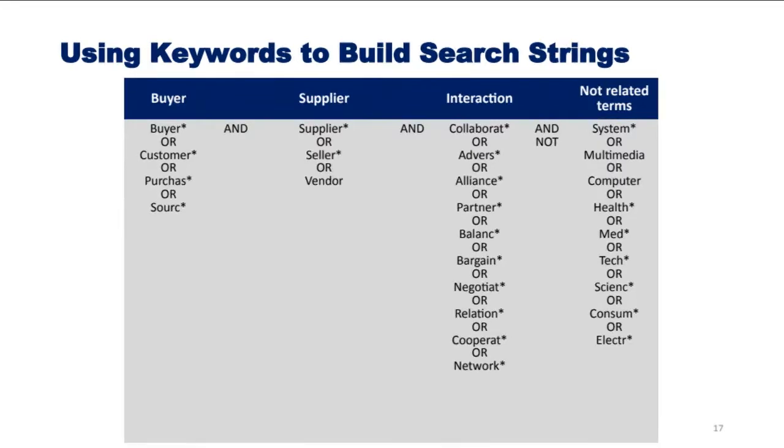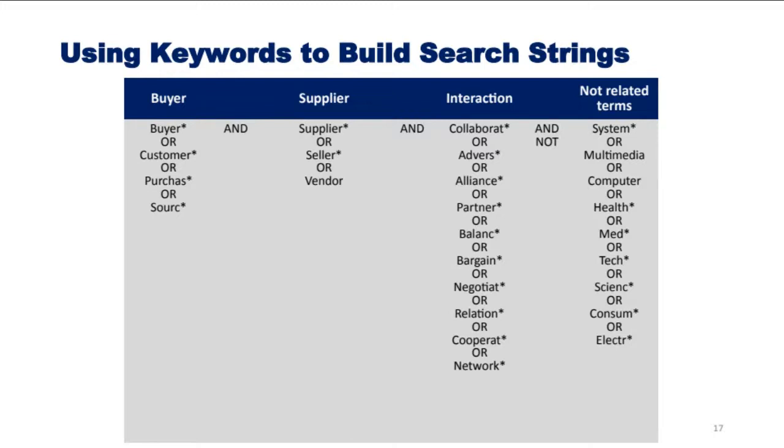So interaction means when companies are working with each other, they are interacting with each other. So the words which come from the literature are collaboration or adversarial. Remember, interaction can be positive, it can be negative also. People can be competing with each other, which can be adversarial, adversaries, or they can be collaborating. It could be an alliance, it could be a partnership. This is basically a balanced approach.